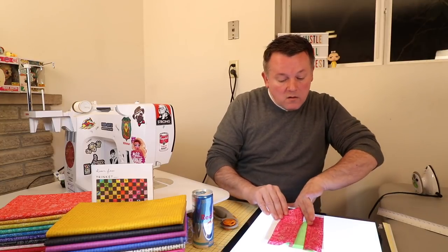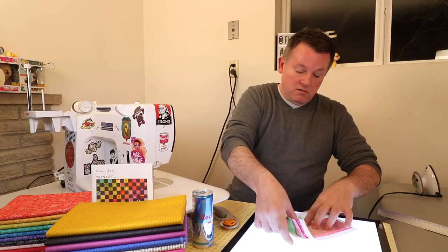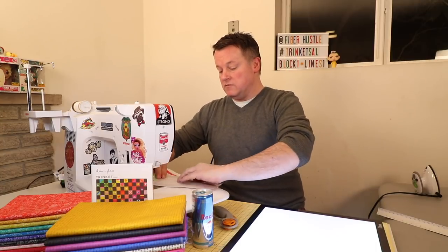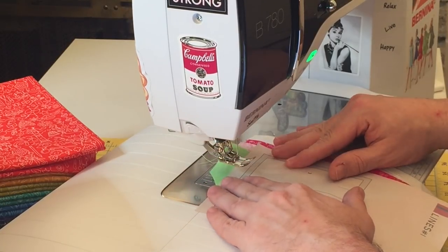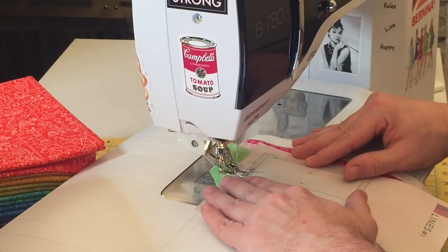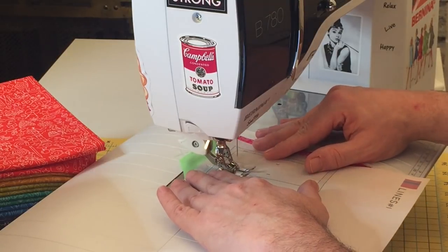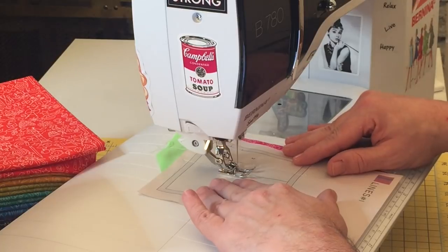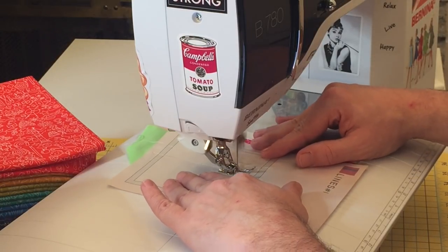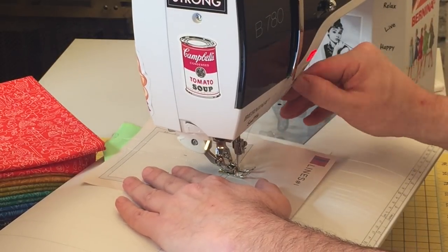And then checking to make sure I have enough fabric over here, which I do. So you can pin it. I'm not what you call a pinner. Maybe I should be. Okay, and then we're gonna go back to the machine and then we are gonna sew our second rock star line. Okay, and let's start off with a knot, and we're going to sew on that line. Okay, give it another knot, and cut our thread.